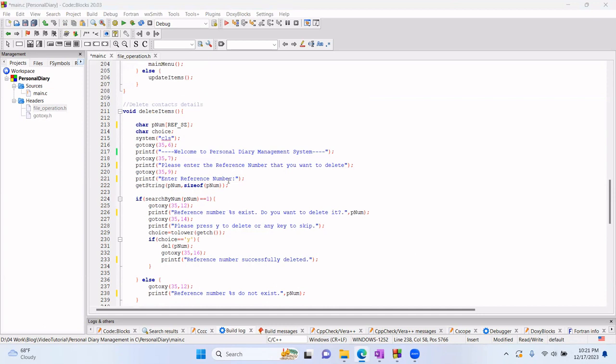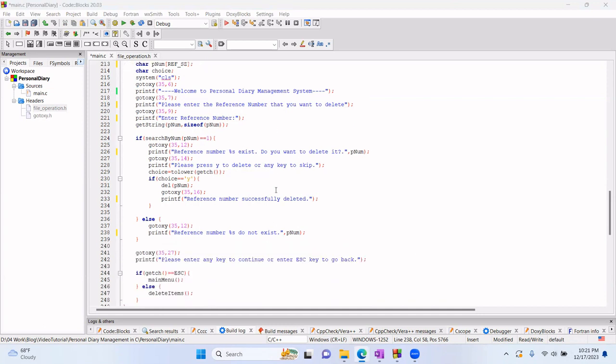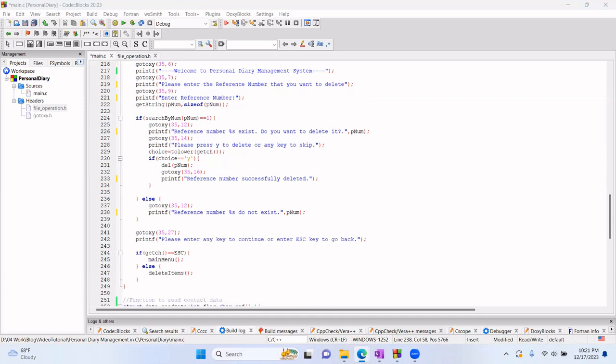Let me double check, is there anything left here? I think all good. So yeah, everything is good here. And let me check the del operational function.